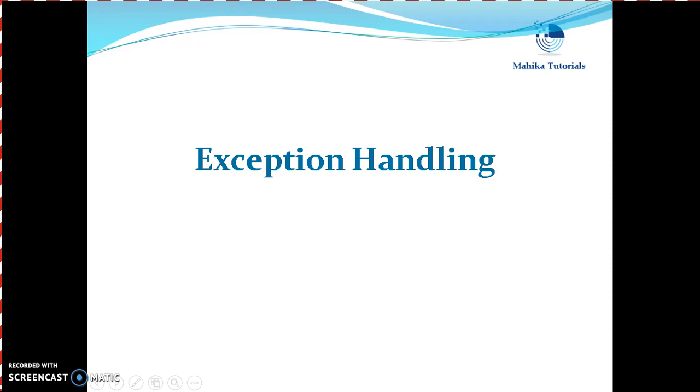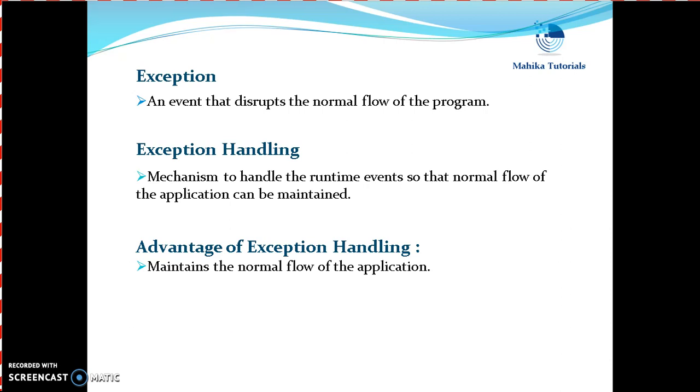In this tutorial, we are going to start with exception handling. So let us first understand what an exception is. An exception is an event that disrupts the normal flow of the program. Or we can say an exception is a runtime event that causes the abnormal termination of our code.